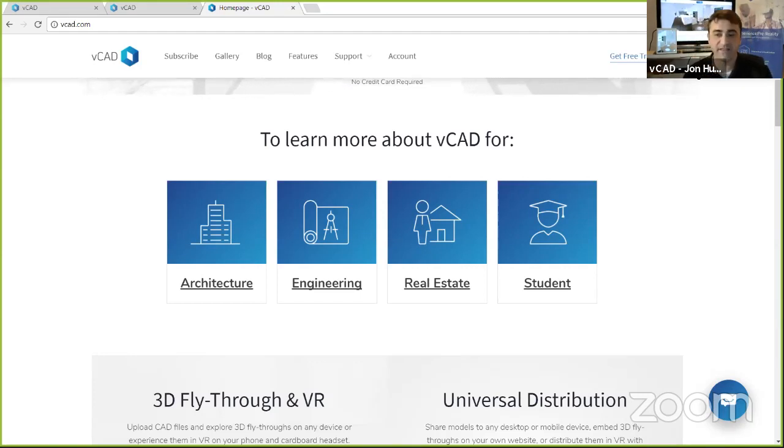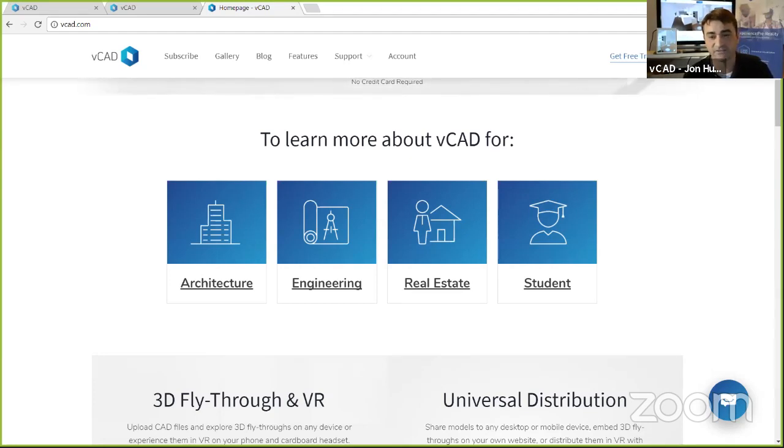And then you get into students, and students is one of the places where we've really gained a lot of traction. Students are early adopters of technologies in general, and as individuals are learning 3D CAD, learning Revit or SketchUp, they also have the energy to start uploading their CAD files and seeing their project in virtual reality easily with what we're doing.